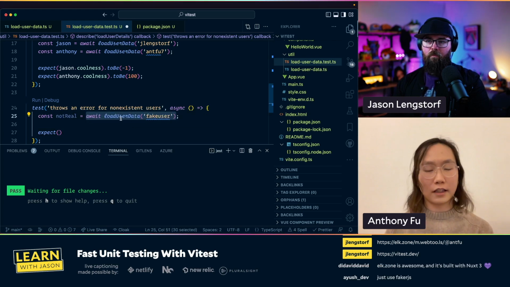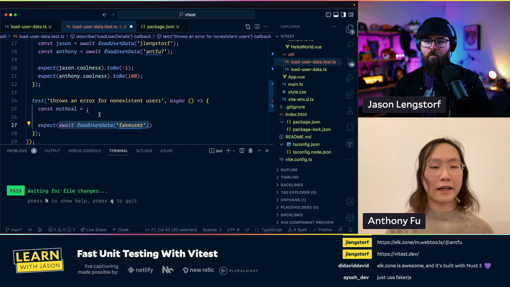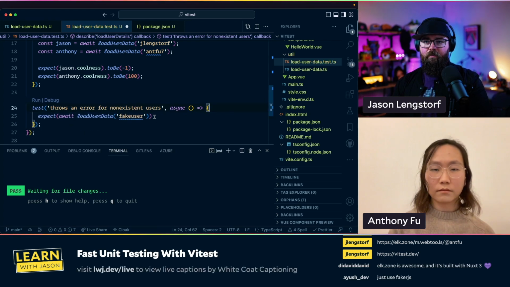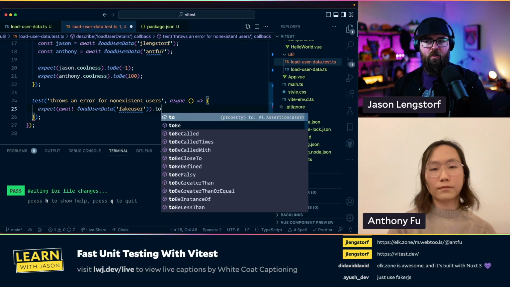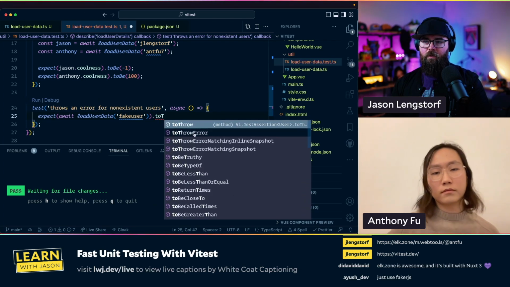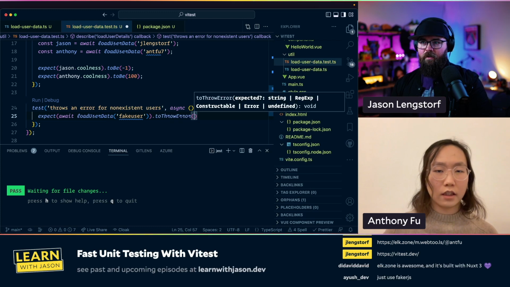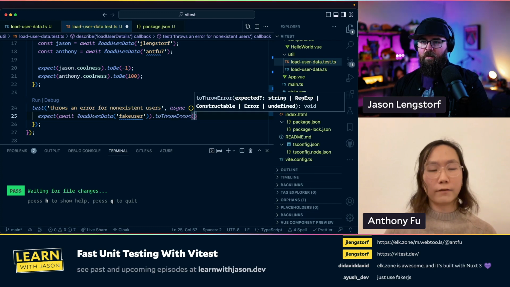You just move the code into that and pass it as a function. Okay, so I now expect my function, and I would want this to throw an error. And you need to turn it into a function.